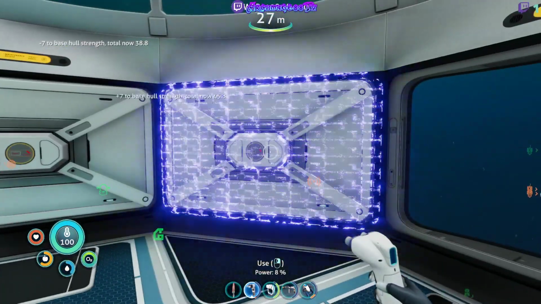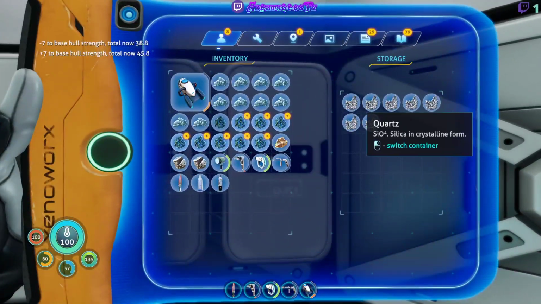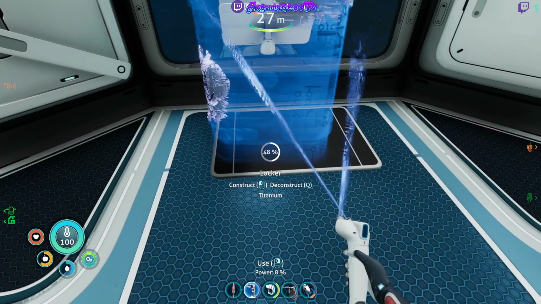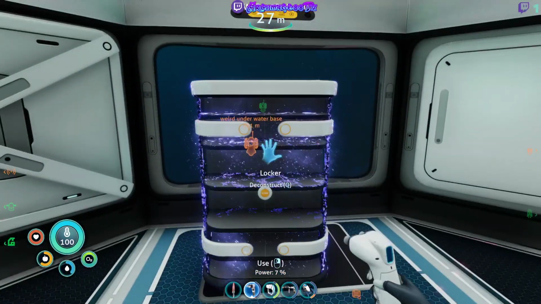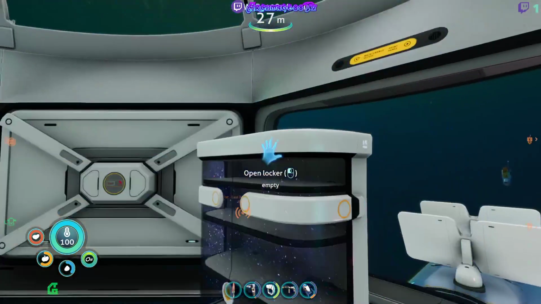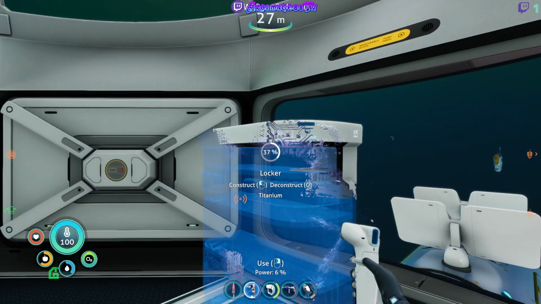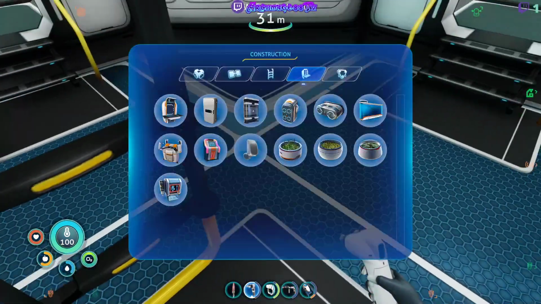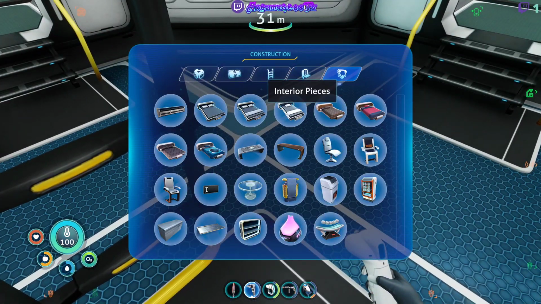Theoretically, I haven't made one of these in Below Zero yet, so let's have a look if we can do anything with these. Nope. It's just a bigger locker. Fair enough. Alright, let's reinforce that wall, and we are done for that level.